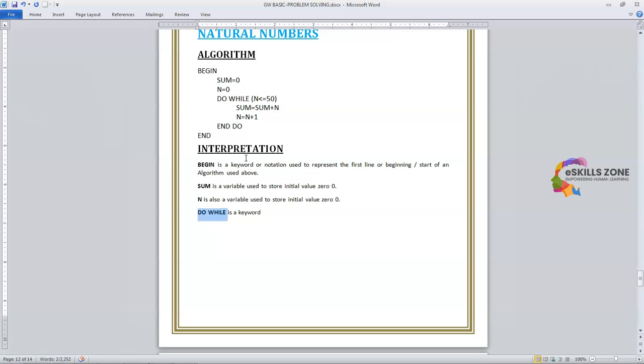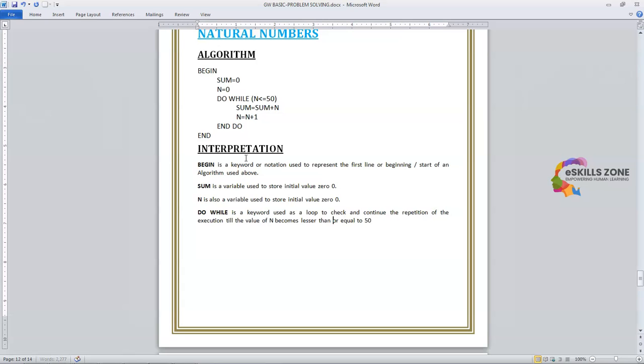So do while is a keyword used as a loop to check and continue the repetition of the execution till the value of n becomes greater than 50.